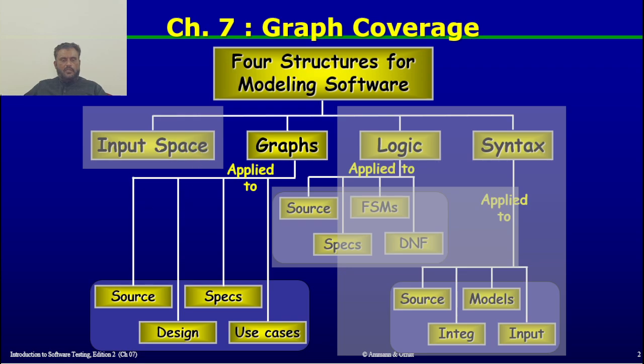Basically, graphs can be extracted from several different input sources, and one of them can be the source code, which is going to be the focus of today's lecture. It can also be extracted from different sorts of specifications, which we write either in natural language or more precisely in formal specification languages. We can also extract graphs from design artifacts used in software engineering.